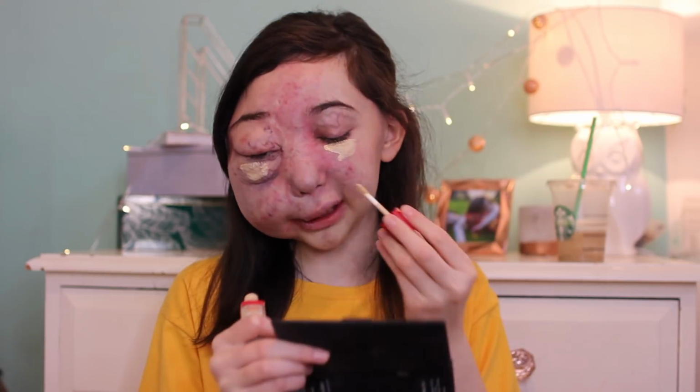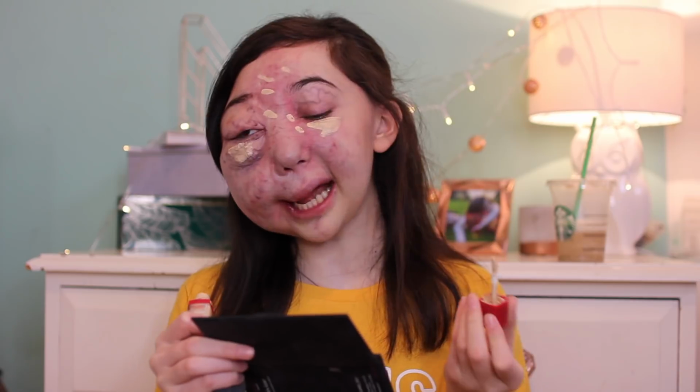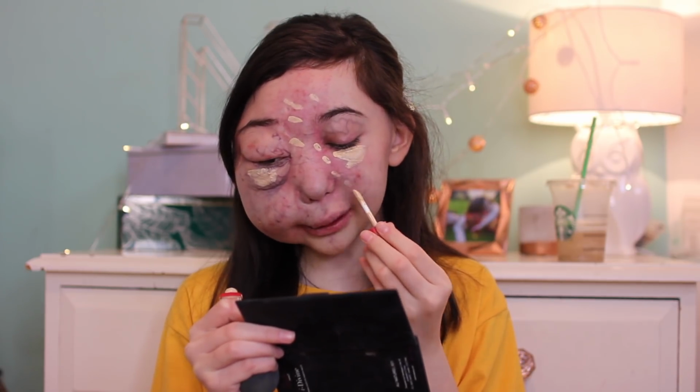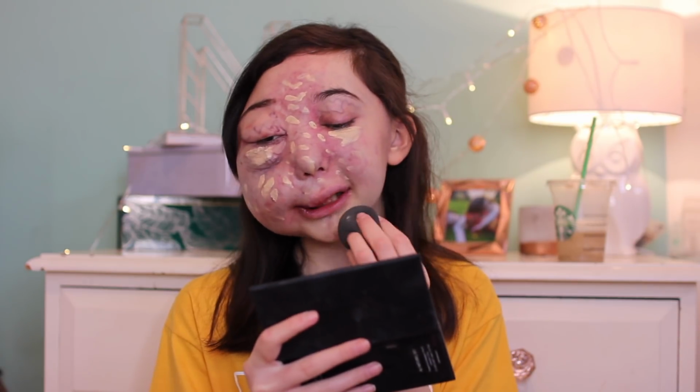And just dot it onto where I need extra coverage before I apply my foundation. So usually, again, this is just on the areas where I'm a little bit red or have some spots popping through. And I'm just going to dab this in.